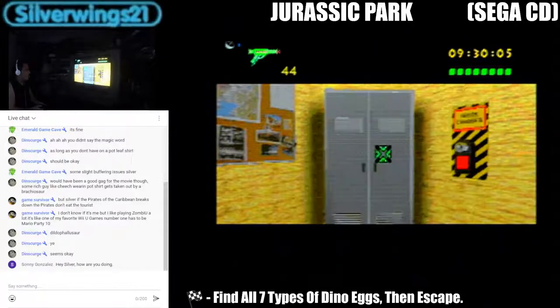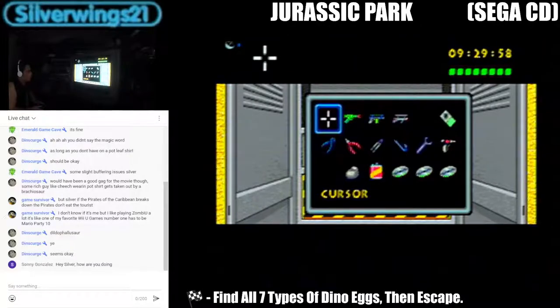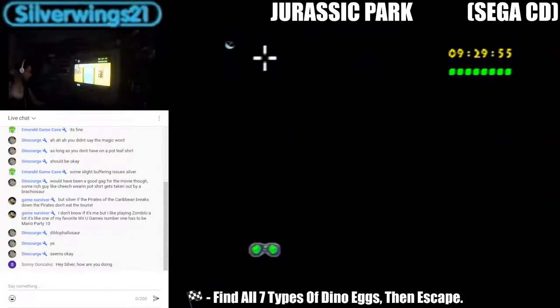Alright, we got 44 here. Now we're back to 60. Gas grenade, you only got two shots, most powerful thing. I use it in the Velociraptor area and the hunters at the end of the game. Night vision, we need those to get into the Velociraptor area.